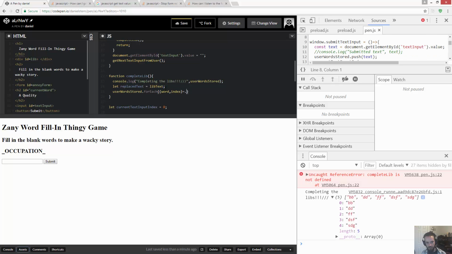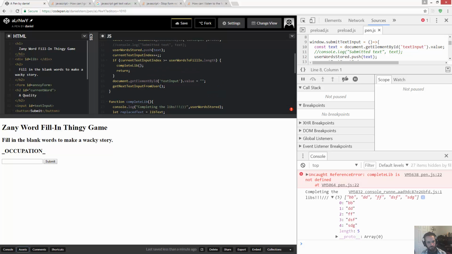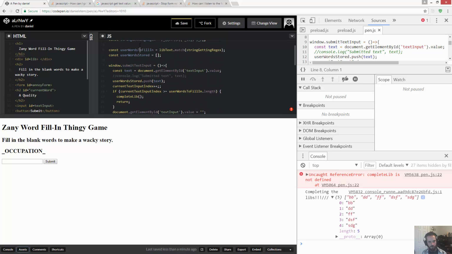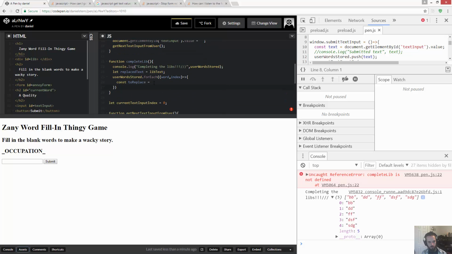Now we have the index, which we're going to need. And we'll say const toReplace equals userWordsToFillIn[i], so we know what the word is and what we want to replace it with.